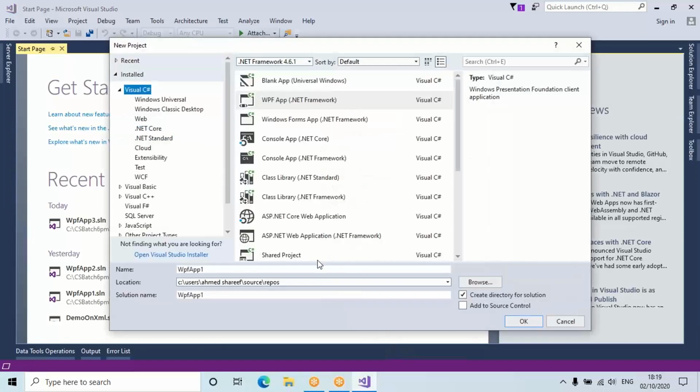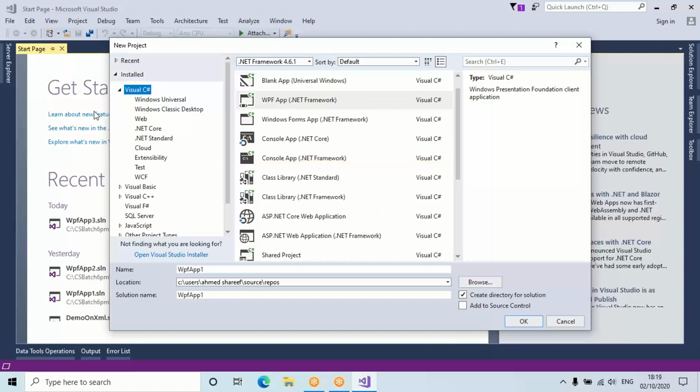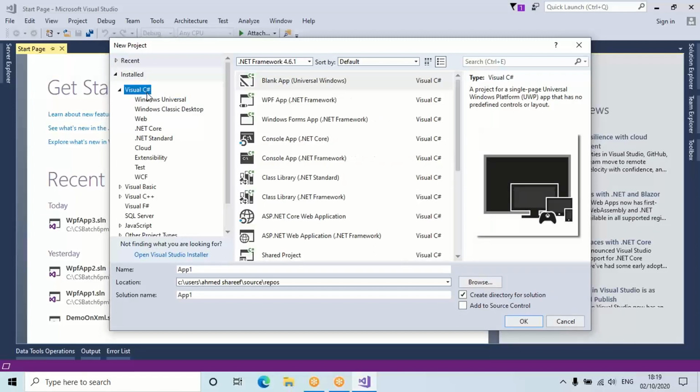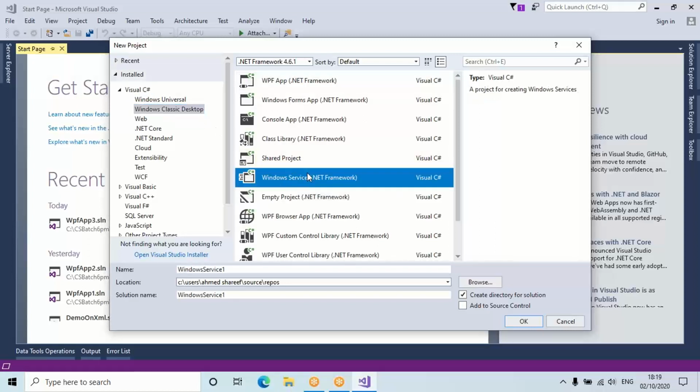Here you will find, just come down. Windows Universal, no. Classic desktop. Yeah, here. Under Visual C#, Windows Classic Desktop. In that you have here Windows Service.